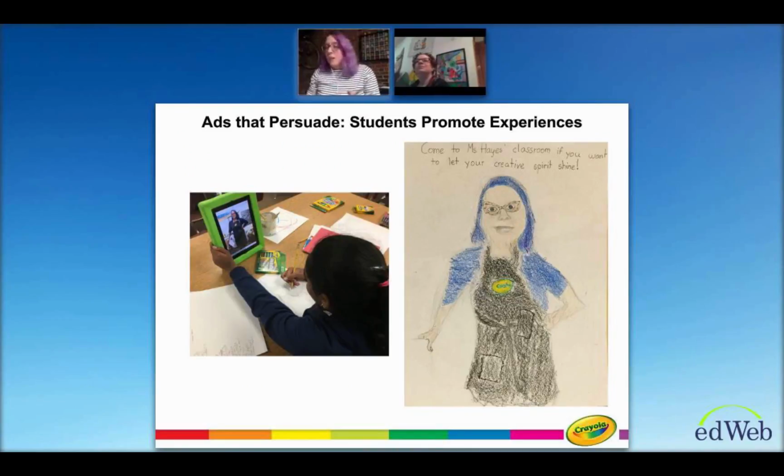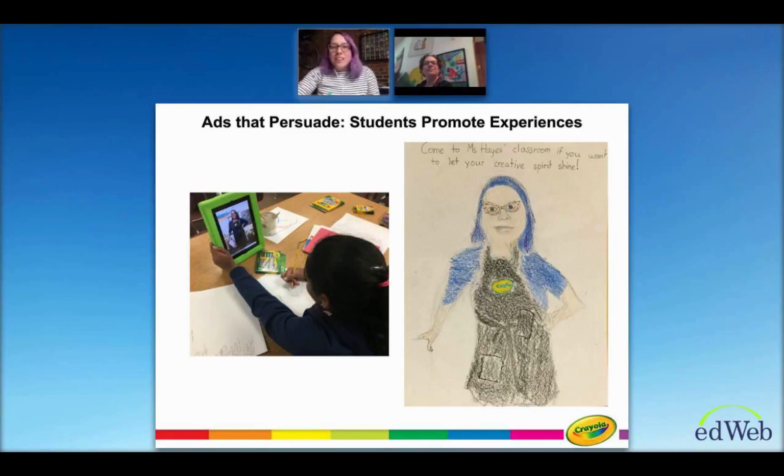And then finally, Sherry mentioned this one earlier. A group of my fourth graders actually decided to advertise my classroom. And so they did a portrait. You'll see there's a student, they took a picture of me and we're working from that picture to create the drawing because I could not stand still for them to draw my portrait. I had other students to work with. So they did some nice problem solving with that.